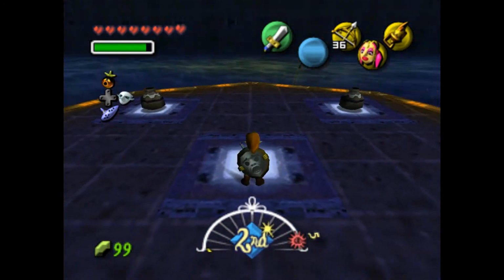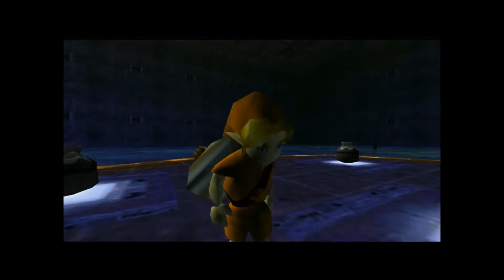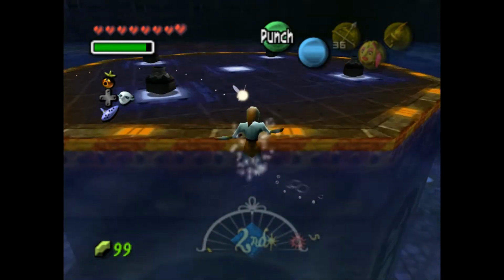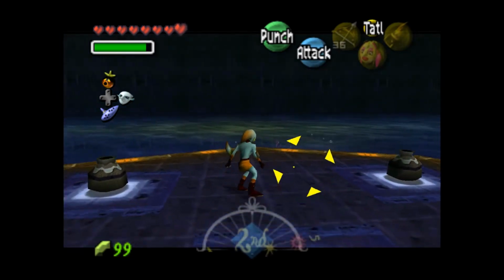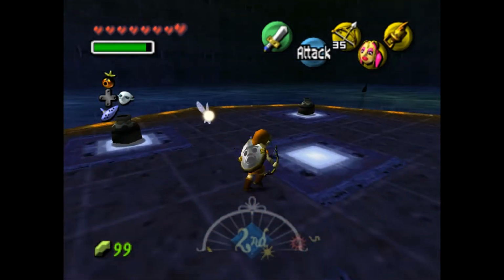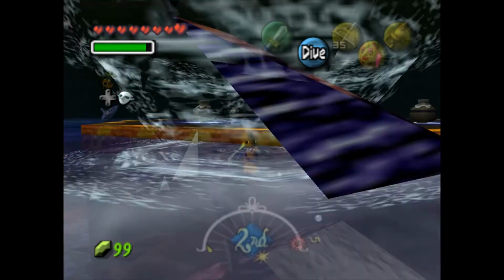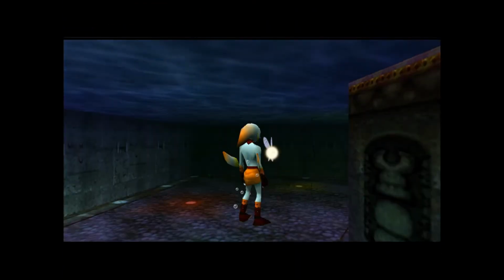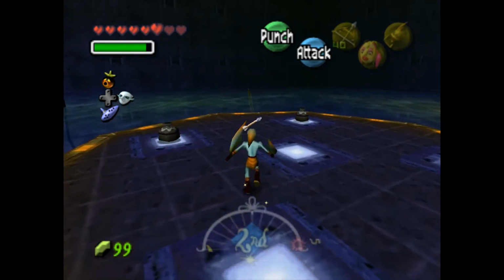Hello, Gyorg. Hi there. Where are you, big fish? I didn't have the bunny hood last time, though. That's gonna make a big difference. Oh, come on, Link. Stay with me here, buddy. Knew that was coming, and now I'm gonna get eaten. Yep. Okay, let's find him.